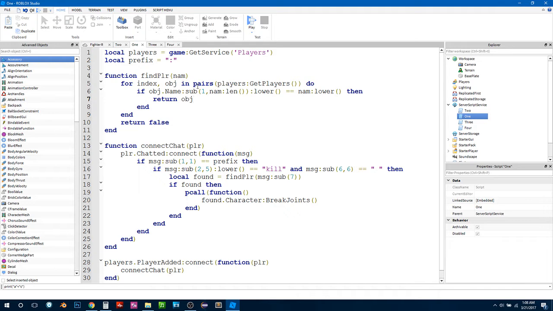For object name, it also means that you can type short names. Like if your person is named player, you can type in play, and it can find the person if you just type in half of their name, which makes it even easier. Otherwise, if this for loop doesn't find anything, it's just going to return false at the end of this function.